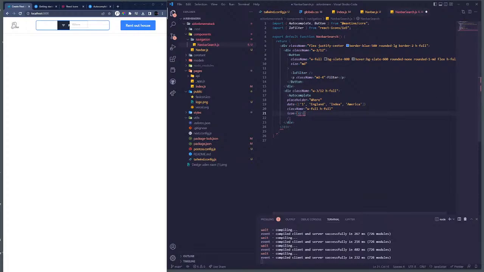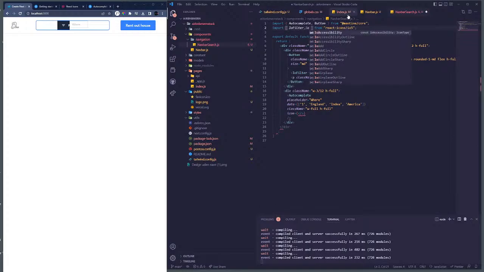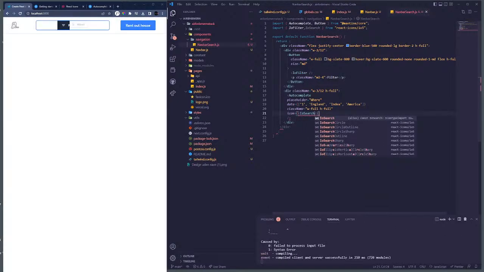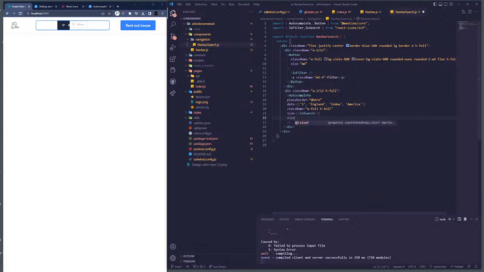We have this IoFilter. Let's say if there is something like IoSearch. Yes. Perfect.